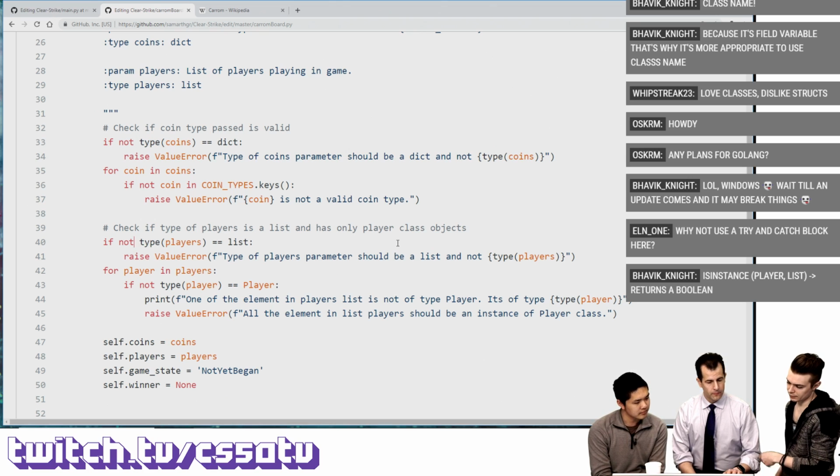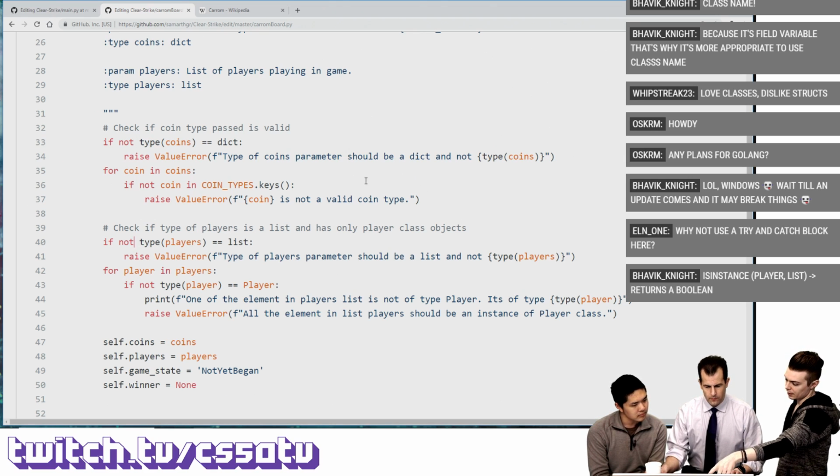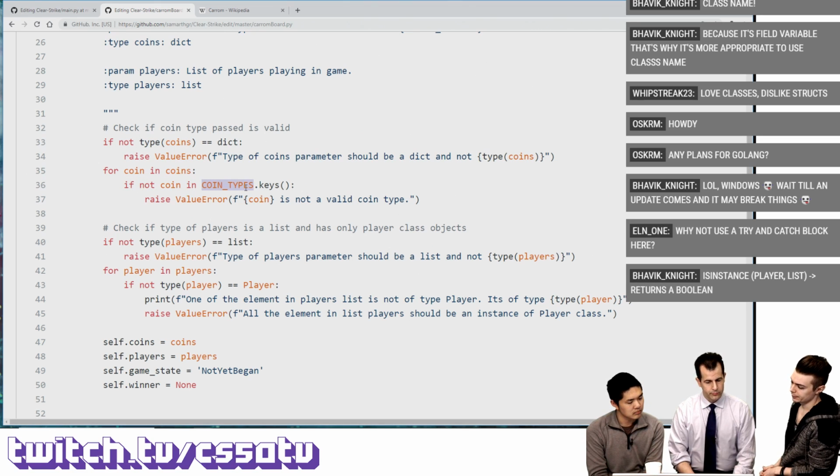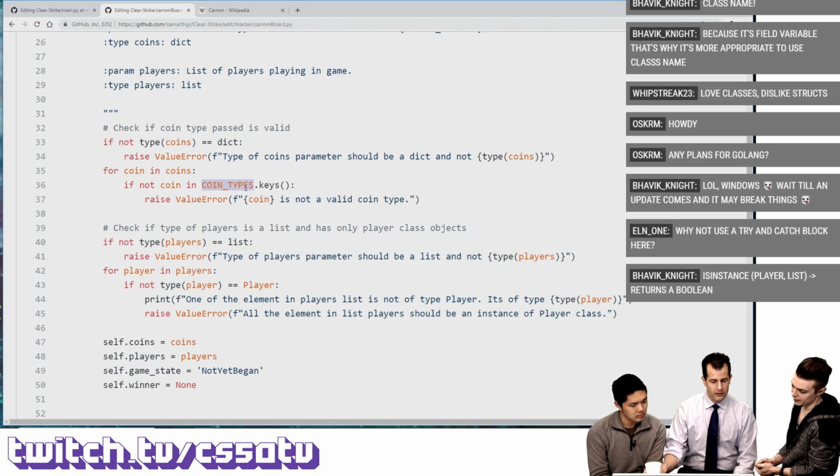And actually, back up to line 36 here. I'm guessing if they're currently checking to see if coin is in a sort of collection, we could probably use a set here if they're all unique. We'd have to look at coin types and verify that. True, but if coin types, I'm guessing, is associating keys with values, there too, I think we'd be doing unnecessary work to convert it into a set.